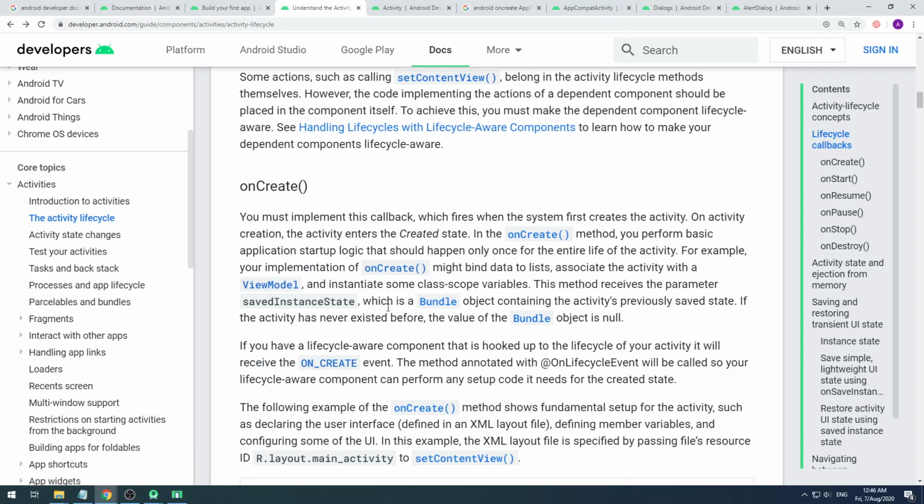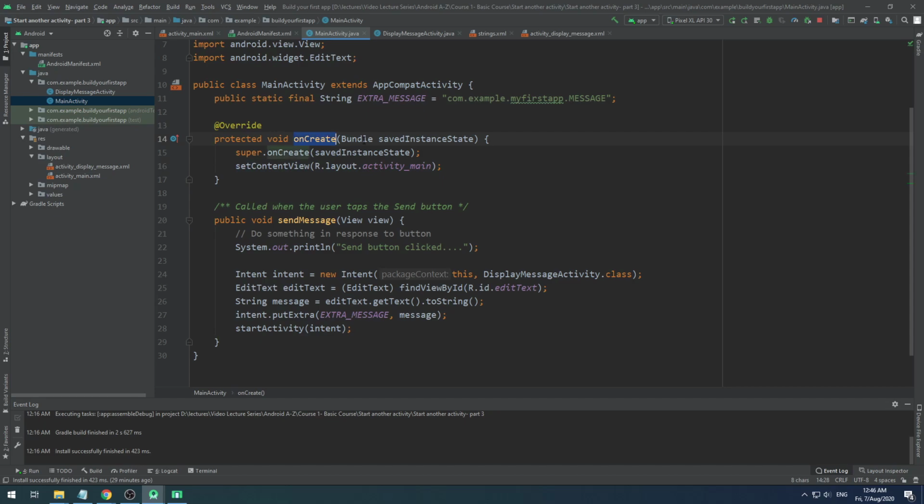And this method receives the parameter Bundle savedInstanceState. So it receives a parameter, as you can see, of type Bundle called savedInstanceState. That means if this activity crashes, or if this activity is killed by the operating system, just before it gets killed you can write the data into a bundle, and once it's restored, you can read that bundle parameter and restore the data.